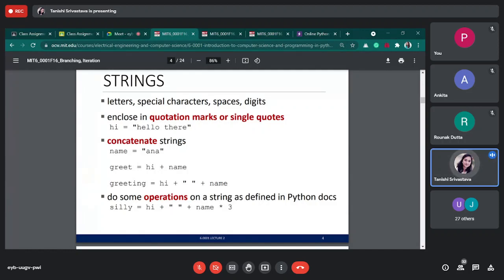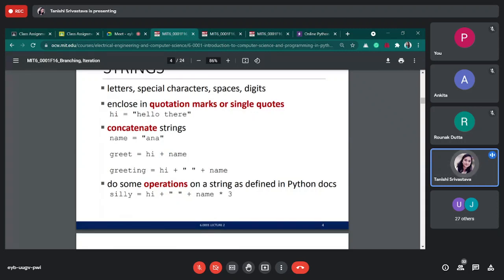Anything that is enclosed in double quotes or a single quote. So strings can be concatenated, which means we can add both the strings by the plus sign, this addition sign. We can add a space or we can directly add another string with it.